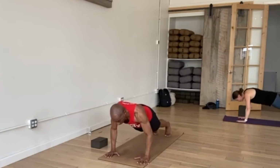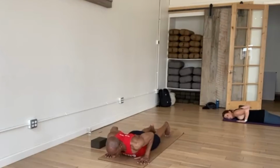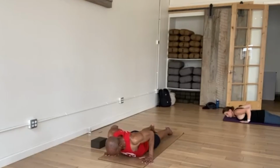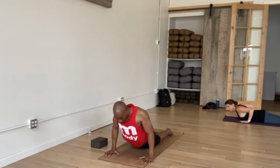Come all the way down to your belly as you're able. Long legs, pointed toes. Roll the shoulders away from the floor. You can slide the hands back a tiny bit, not much. Move into up dog as best as you can, pushing into the floor to straighten the arms or even keep a slight bend.